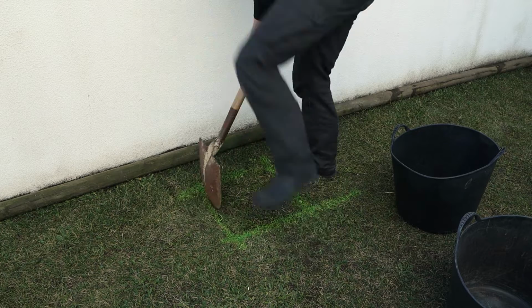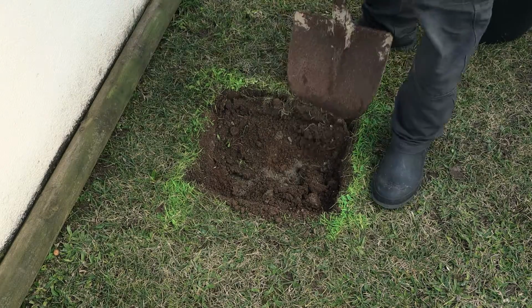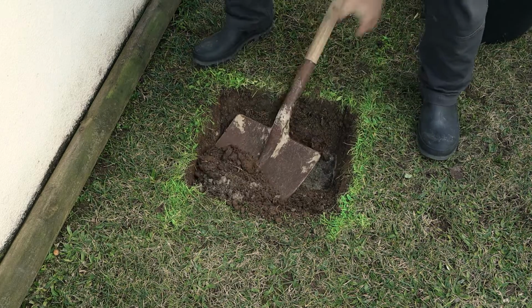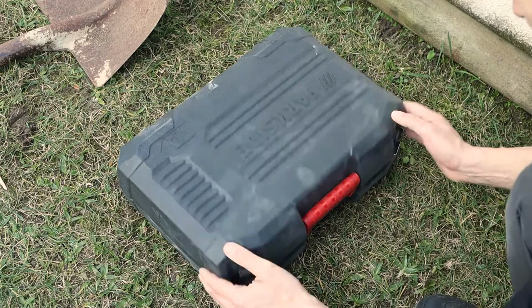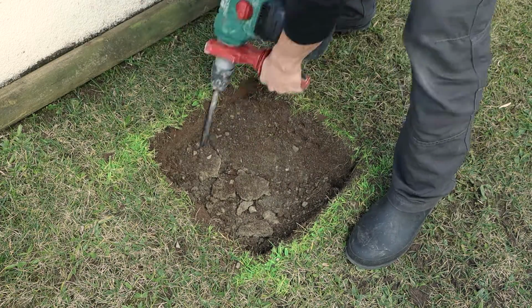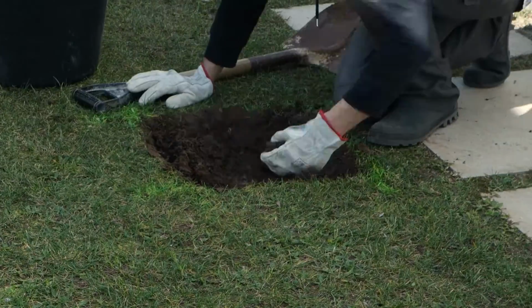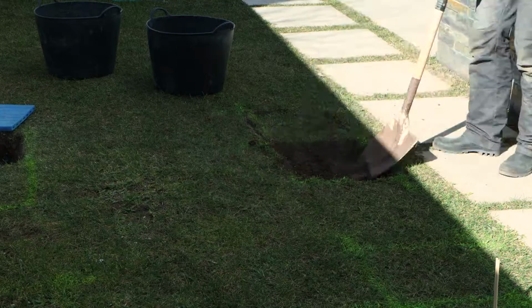Now it's time for the hard work, which I thought in the beginning was not going to be that hard, but wait until you see what's next. I found some pretty hard stuff, so I decided to use my small power hammer to help. As I was going through the digging process, I almost damaged an irrigation water pipe. It seems I will have to slightly change the location of the posts.